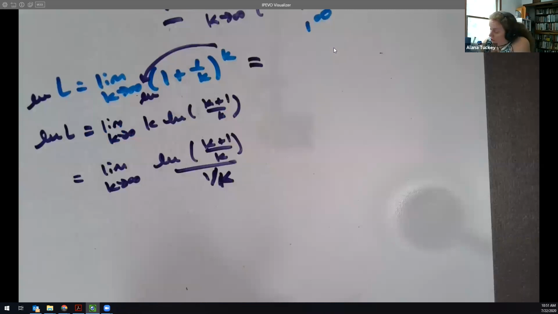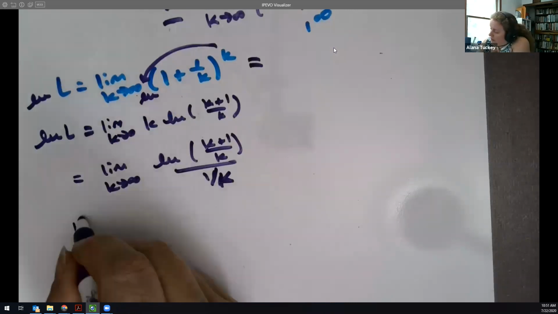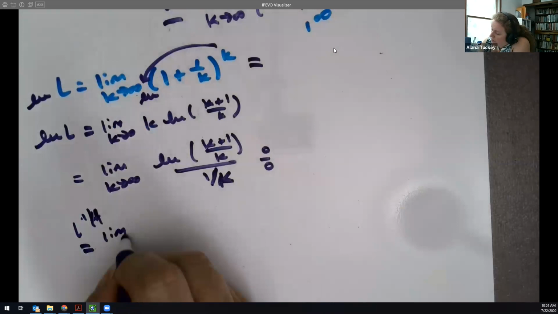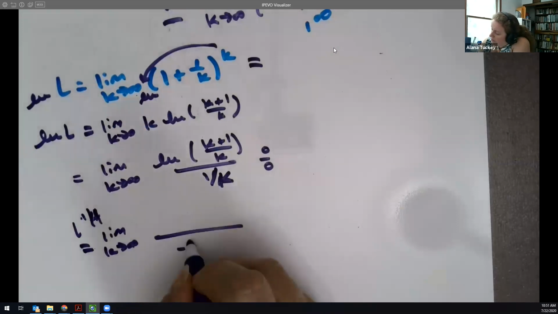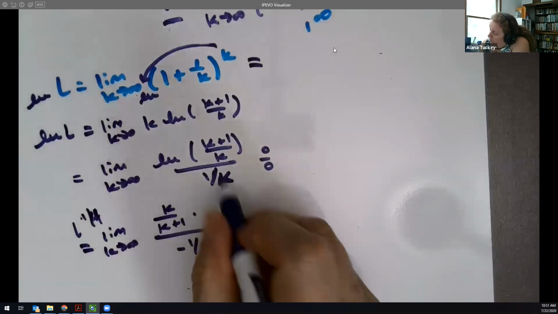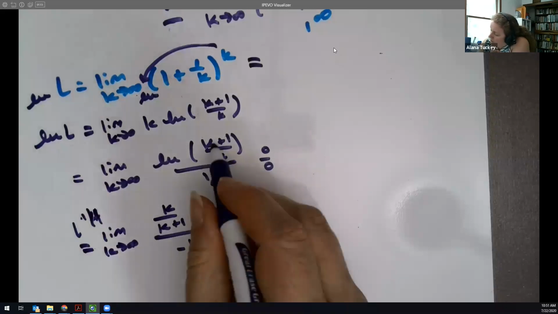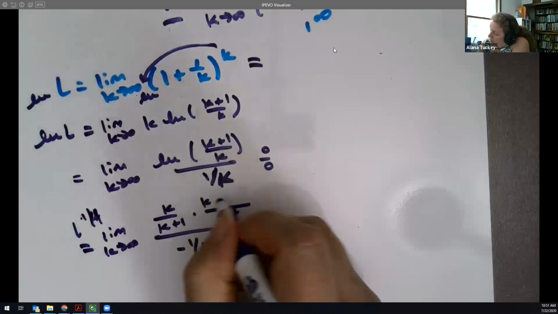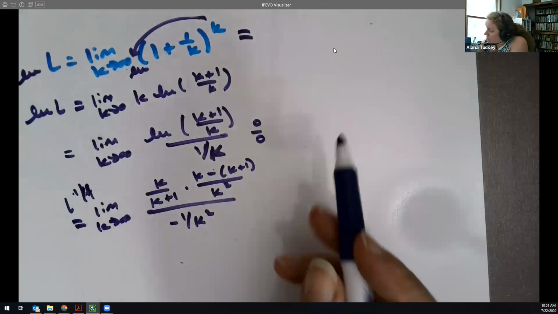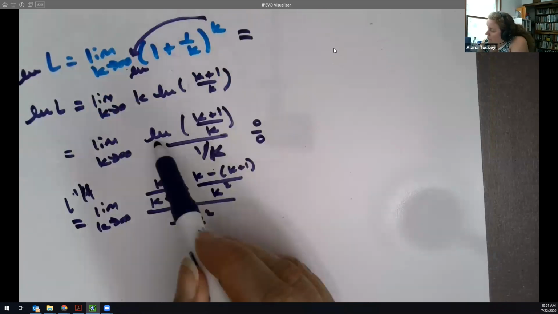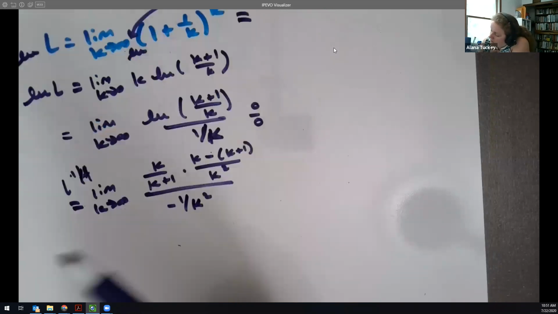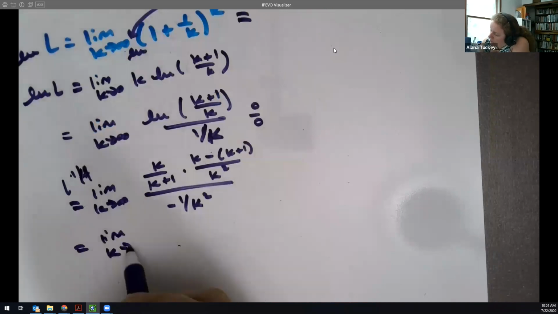It's the same one we did earlier. L'Hopital's rule, because now it's finally 0 over 0. So with L'Hopital's rule, I would take the limit as k goes to infinity of negative 1 over k squared, and then this would be k over k plus 1 times the derivative of that, which would be k squared. Then I have a k times a 1 minus a k plus 1. So I think I'm doing that right. Yeah, the derivative of this would be 1 over that. Yep, I am. So then this is the limit as k goes to infinity where the k's cancel.